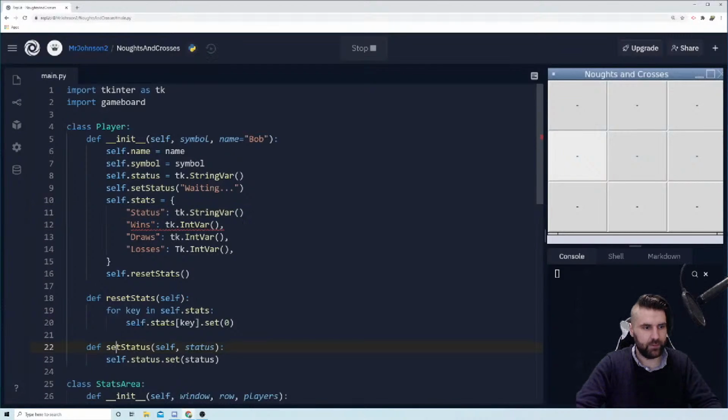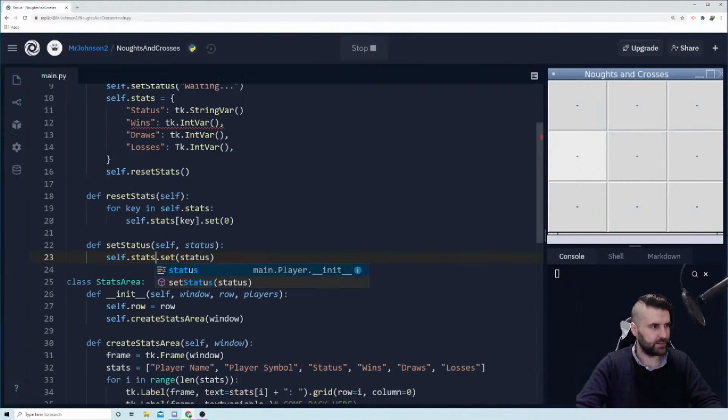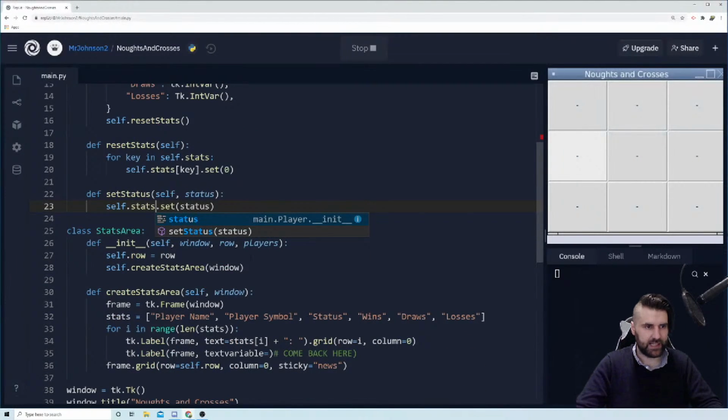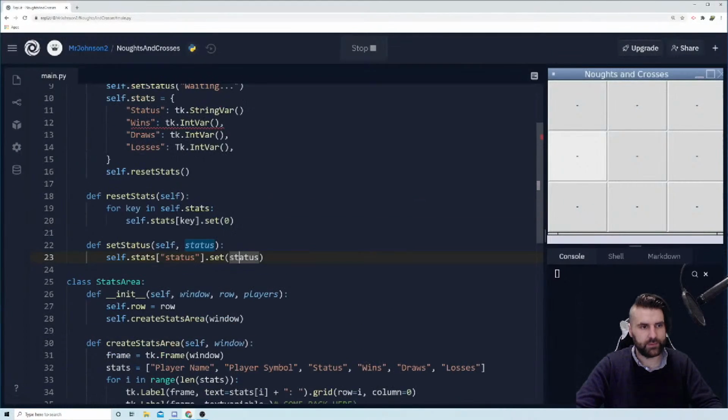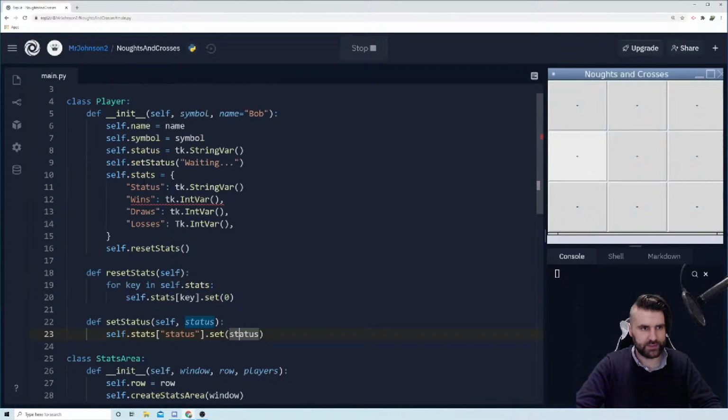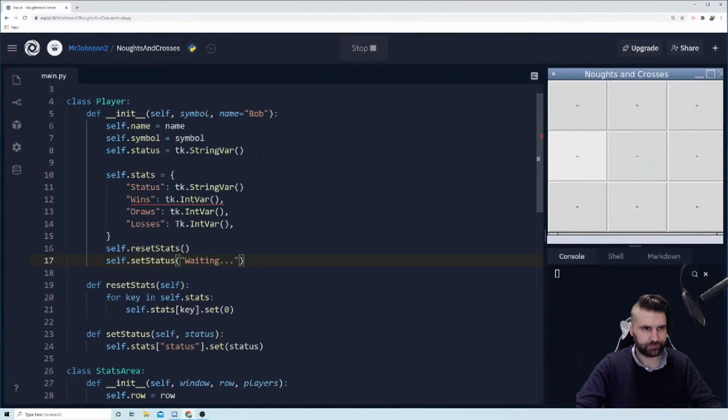And then down here where we set the status, instead of saying self.status.set, we're going to say self.stats. Sorry, that's quite at the bottom of the screen there. Self.stats at position status.set. Okay, and so this will still work, but we want to actually take this down here.